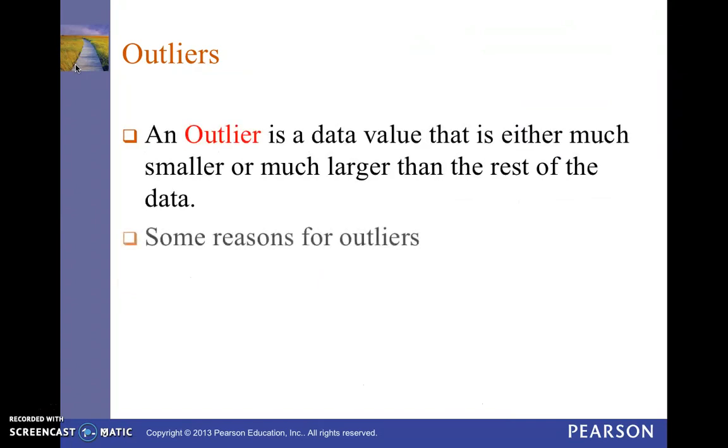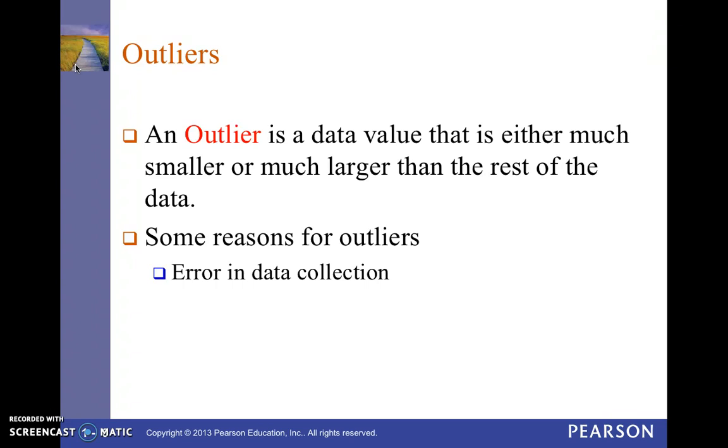So some reasons for outliers, well, there could be an error in data collection, right? I've had problems where we tried to enter data and somebody accidentally enters another 0. So we've got a janitor making $100,000 a year who's really only making $10,000, part-time. But it's listed as 100,000 because somebody put an extra 0. So that's clearly an outlier.